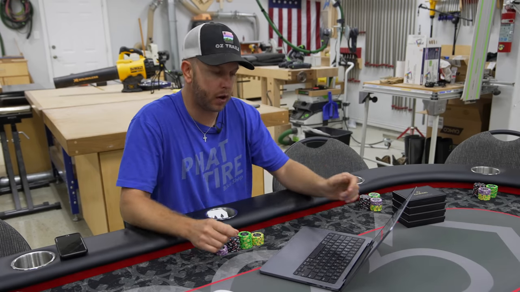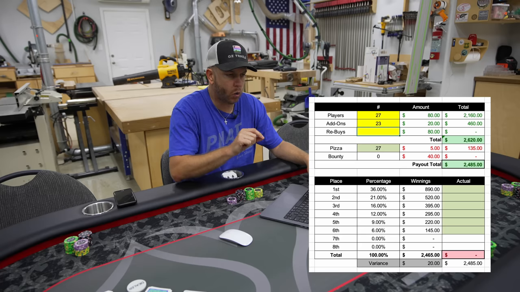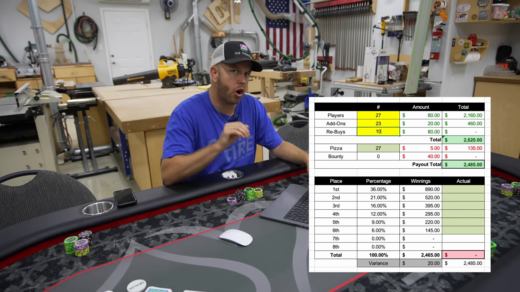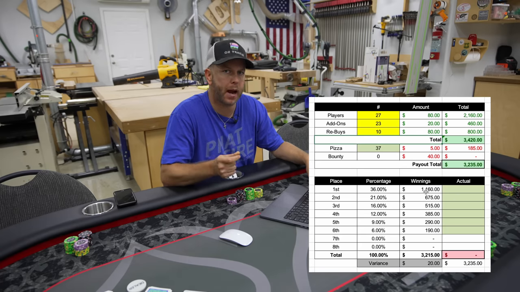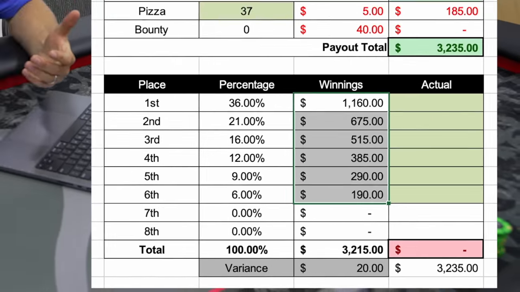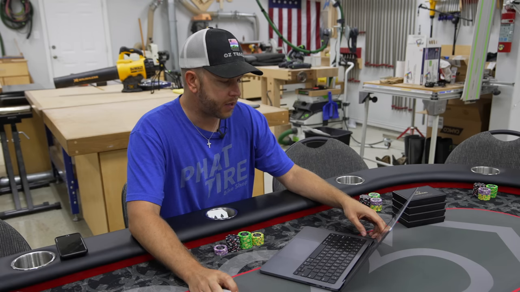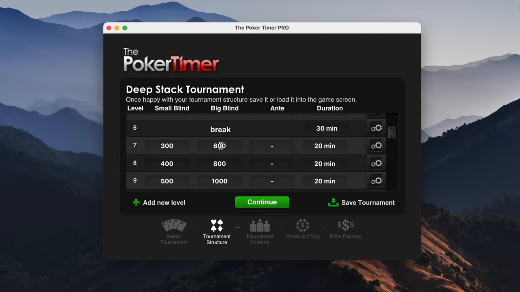I have my clipboard with 27 buy-ins, 10 rebuys, 23 add-ons. I punch all that into my Excel sheet and bam, just like that, all of my payouts are dispersed. There's a little bit of math that I have to do to make it even numbers for 20s and 10s. But very simple. And then I'll continue with the blind levels here, 300, 600, 400, 800, 500, 1,000.